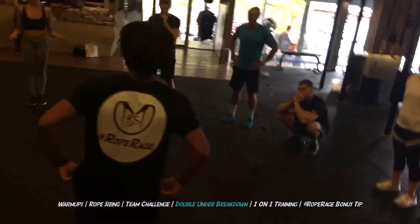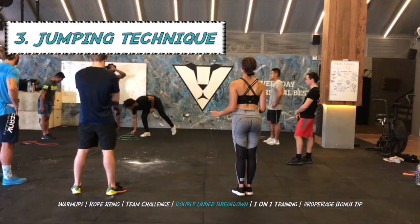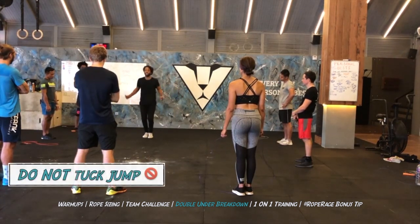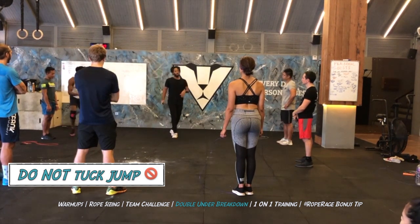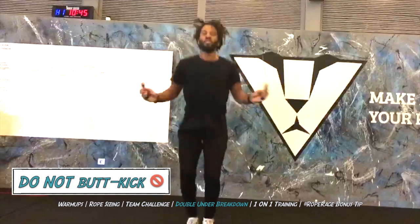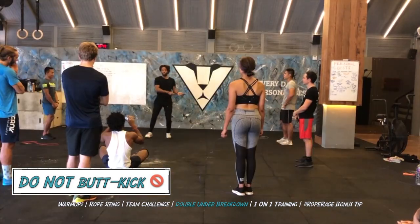We're going to move upwards now to our jumping technique. I'll demonstrate with the rope. Common errors with the jumping technique you might see or you might experience. The first is the tuck jump. Not efficient at all, not pretty at all, and you can't build sustainable double unders doing the tuck jump. The other is the butt kick. Also not a good jump.